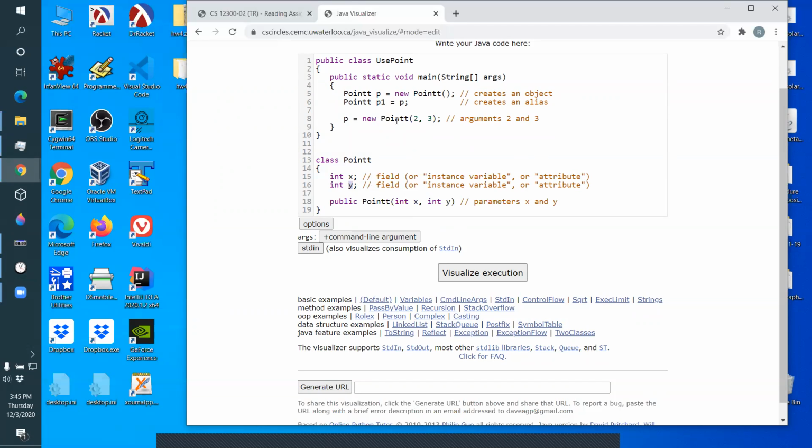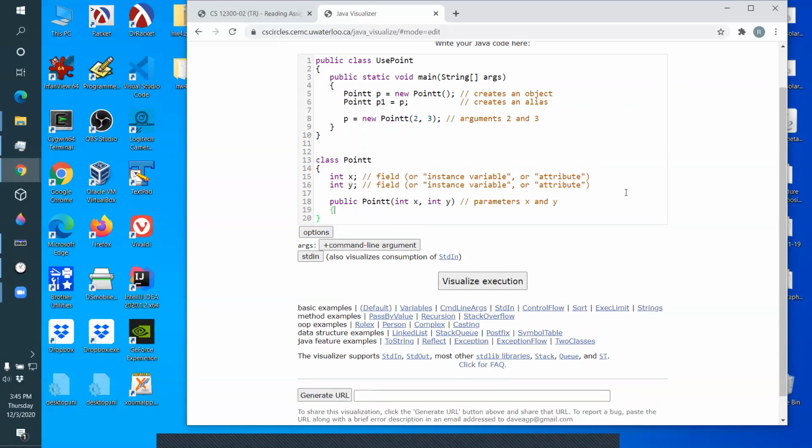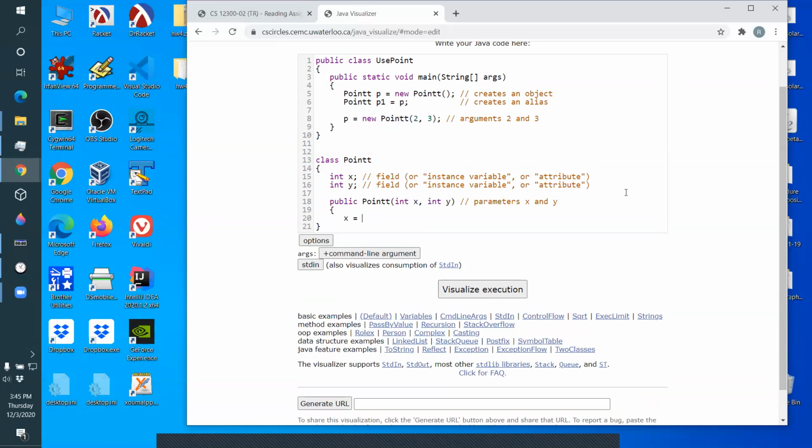Okay, I call the constructor with 2 arguments. That argument, just like a method call, goes into that parameter, and that argument goes into that parameter. Now I want the value in this parameter to get put into here, but I've got kind of a problem. If I write X equals X, that doesn't make sense. What I mean is, I want this X to be that, and I want this X to be that. I want to copy from here to here.